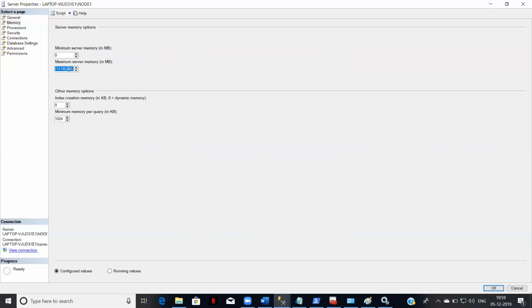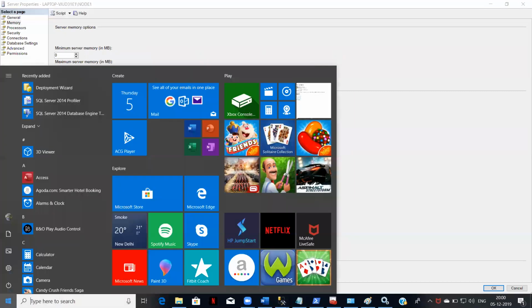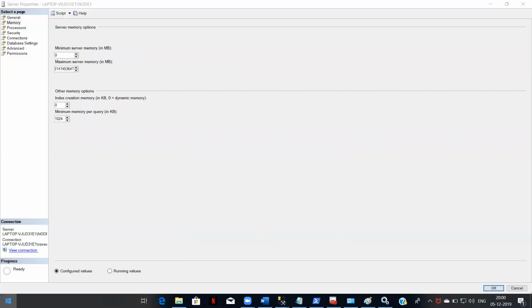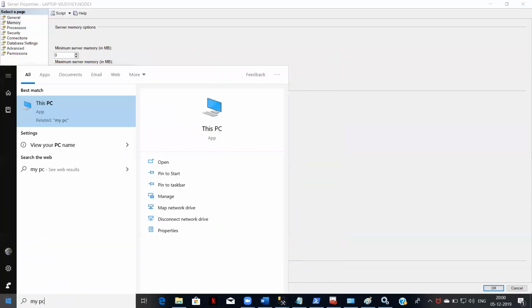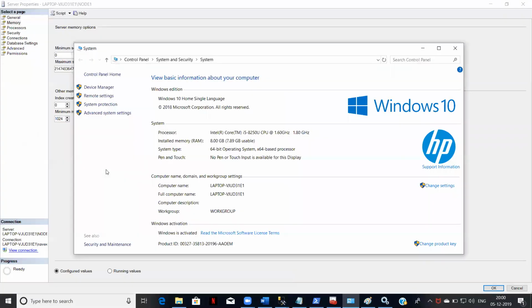So now you know, right? Give some, whatever it is, like 10 GB, based on your RAM. How to figure it out? Go to My PC, right click, then Properties. Also some people don't know how to figure out their RAM. Go to My PC and right click on it. There are a lot of ways, as I told you, all over the globe for everything. My RAM is 8 GB.